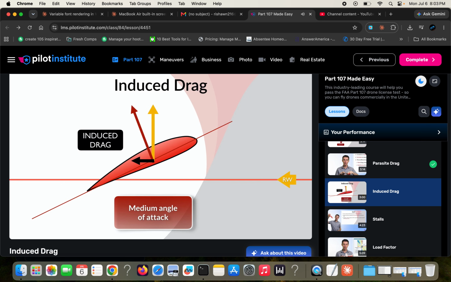Now, you realize that something is on the runway, you can't land there, and you start to do a 60-degree bank. And as you do a 60-degree bank, what happens to your load factor? Load factor is 2, and that load factor is going to increase your stall speed. Your stall speed that was 15 miles an hour could be 25 miles an hour all of a sudden. Remember, you're only flying at 20, so now you're 5 miles slower than the stall speed. Boom, you stall the aircraft. Just because you made a sharp bank on final to avoid something, now you stalled and boom, here goes your UAS.